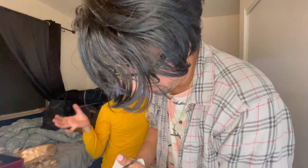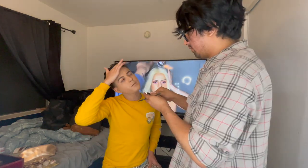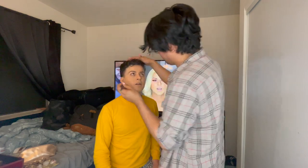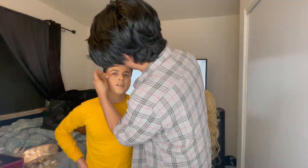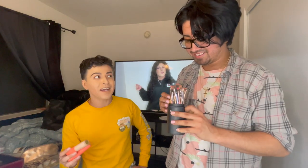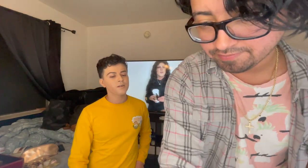One thing about eyebrows is you really have to take your time. This is just the pomade — we still have to add the powder. After this I do the contour and then finish the whole eyebrow. I want the outside to be more blended, like an ombre style. The foundation is coming off a little here so we're going to do a little retouch with the foundation before we continue. We're going to use the Kat Von D foundation to clean out the eyebrow and Juvia's Place concealer to clean the bottom part.